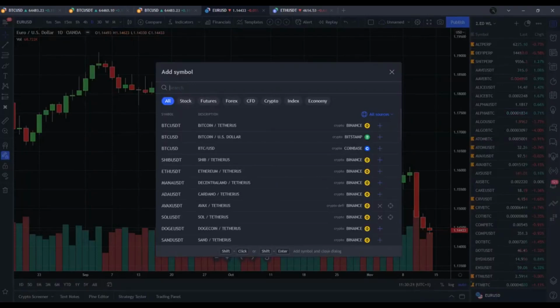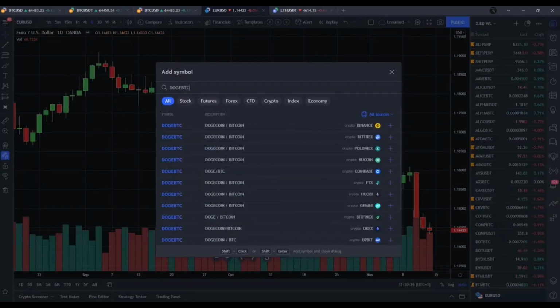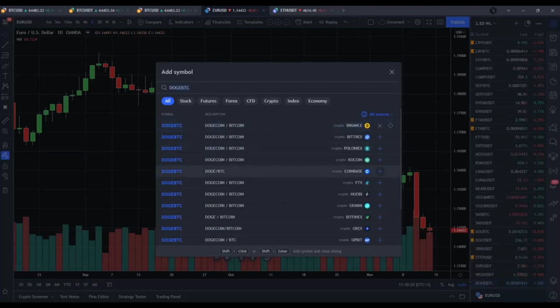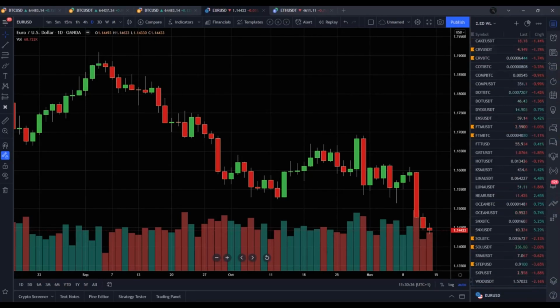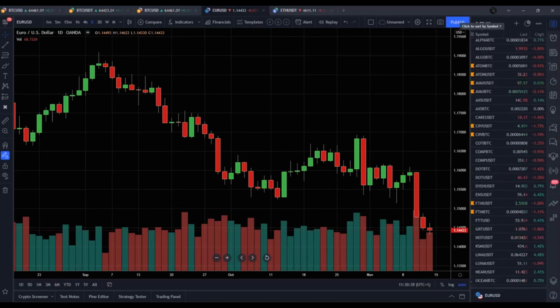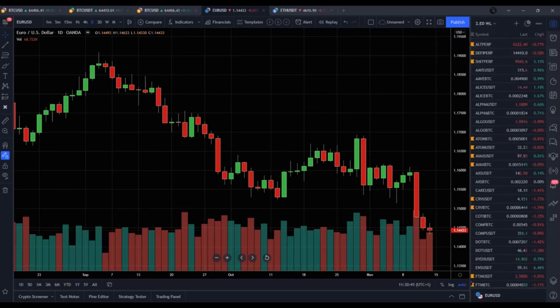Let's say I want to add Doge BTC. And then you will see it will be added here on the bottom, and then I usually move it to where I want. But you can also click here on symbol, and then it will be ordered in alphabetical order.